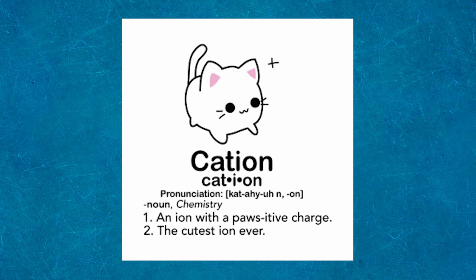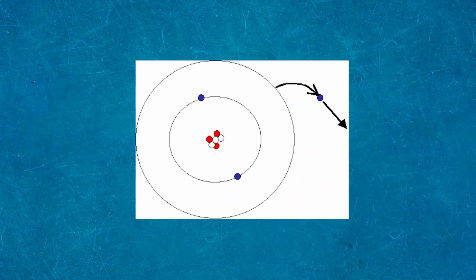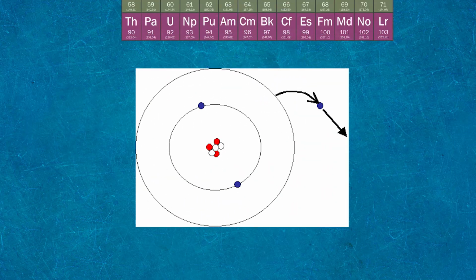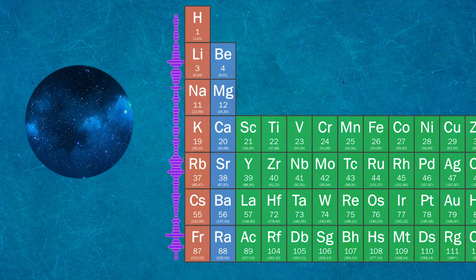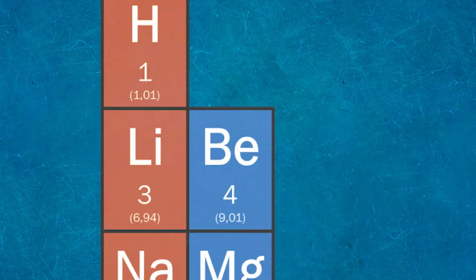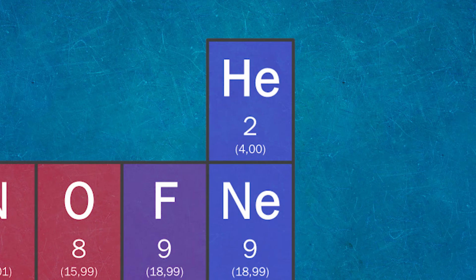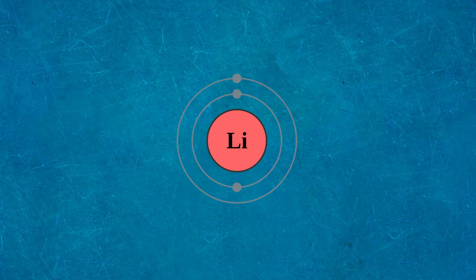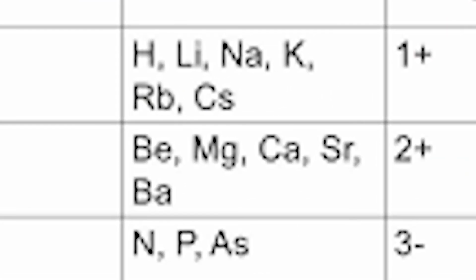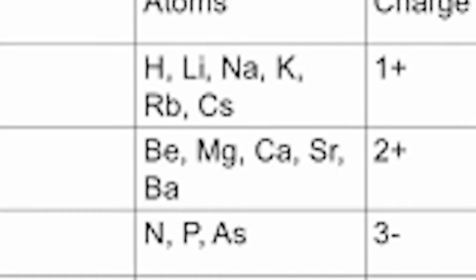Cations are positively charged ions. They are produced when an atom loses a valence electron to follow the octet rule. If we look at the periodic table on the left, at the alkali metals and the alkaline earth metals, these will be the most common cations. If we look at lithium specifically, this metal really wants to become like helium so it can become more stable. So it loses a valence electron to become stable. Because it lost one valence electron, it becomes a positive ion. This means beryllium would need to lose 2 valence electrons to become stable.